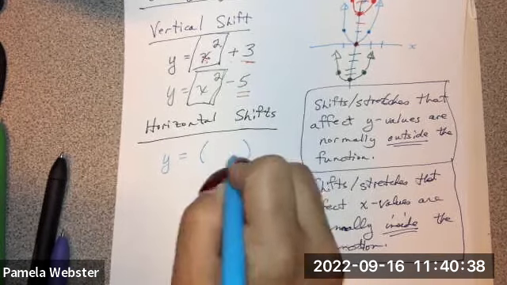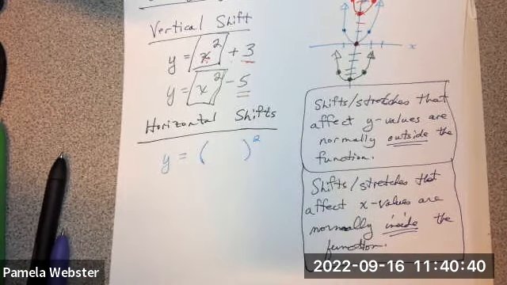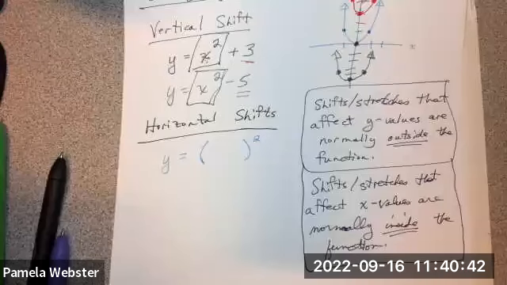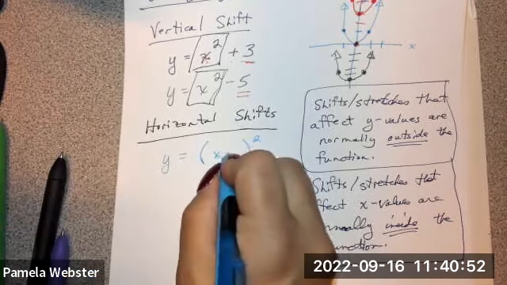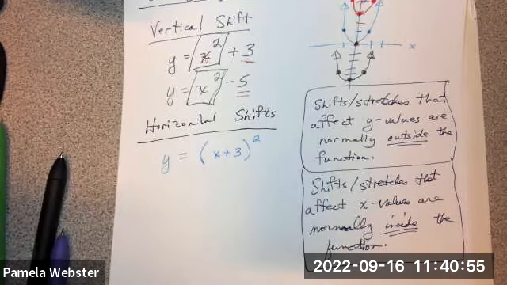So my function is something squared, right? That I'm dealing with, same function. And I'm going to do the same things we did up above, but I'm going to do it inside. So x plus 3. So those are going to be in the parentheses. And again, this is where the parentheses really pay off for me. They really make a difference whether you have them or not. So x plus 3 squared.